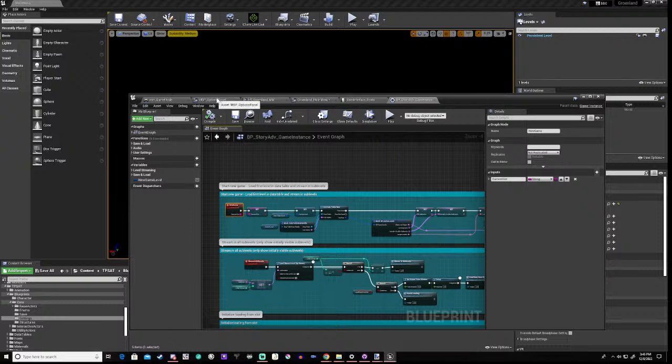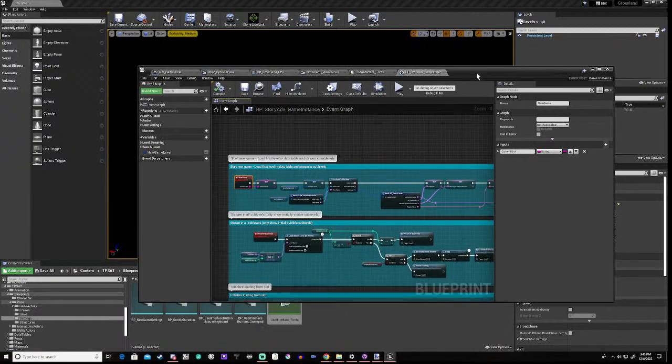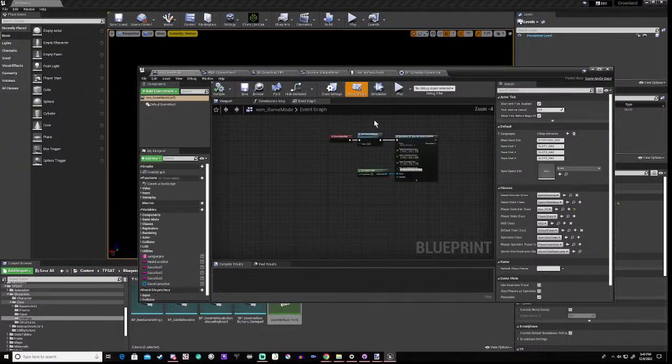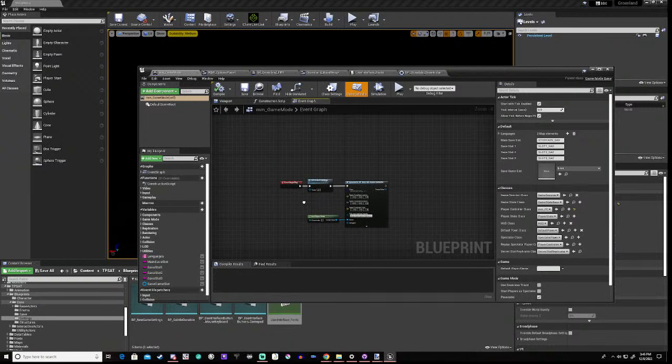So what I'm thinking is, if we're going to use the instance, we have to set the instance, right? So in here, game session.